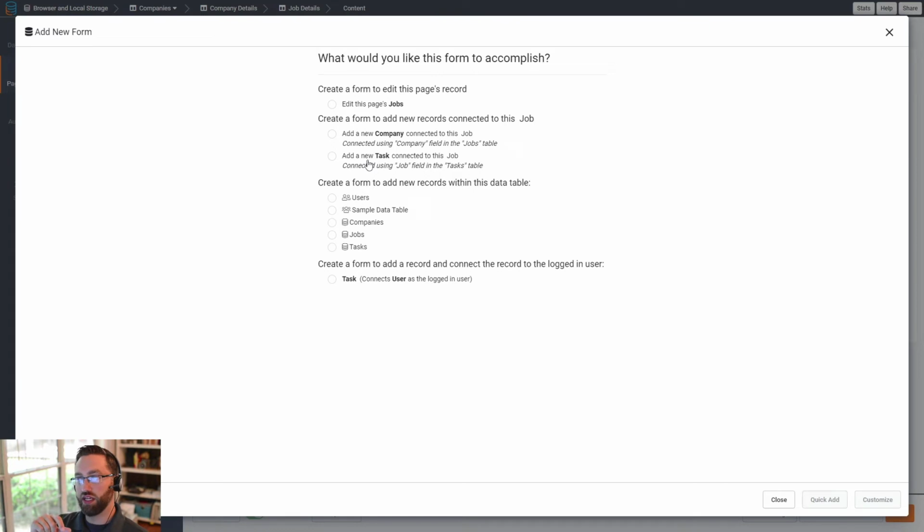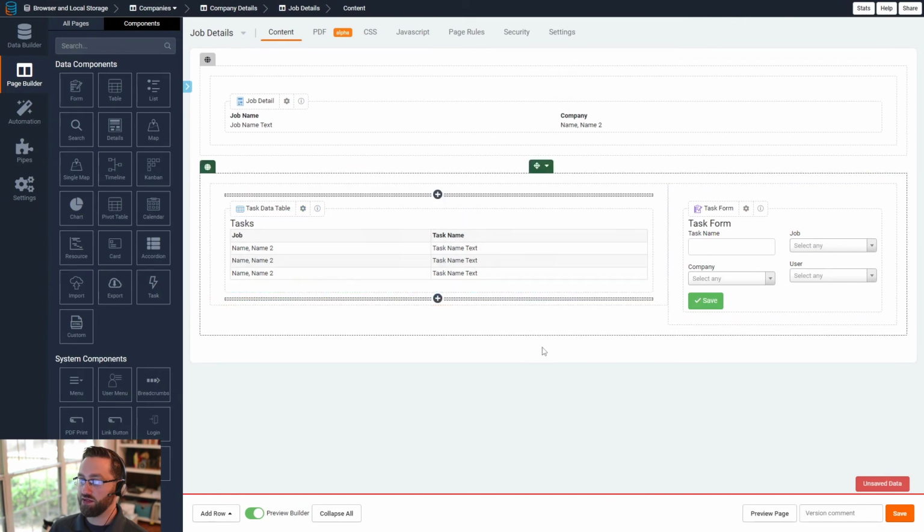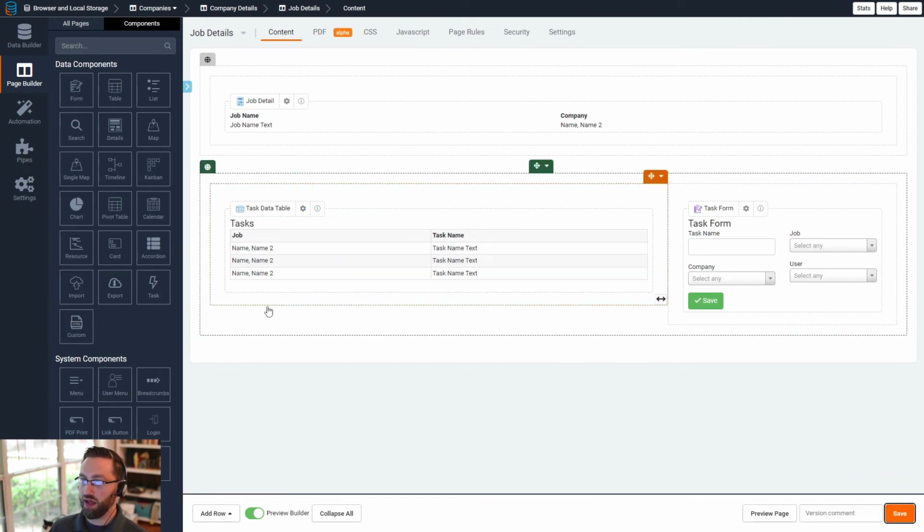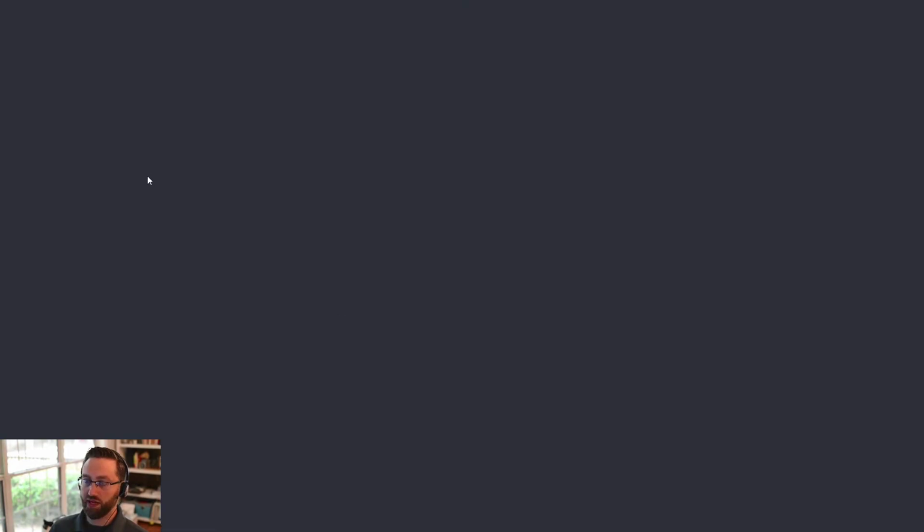Sure, in the actual workflow that the user is experiencing, they went to the company's page first, they selected a company, but inside the builder, we've lost that reference at this point. So the only option that we really have is adding a new task connected to this job. So if I do this and save it, what's going to happen?